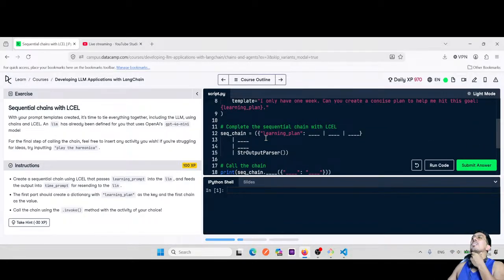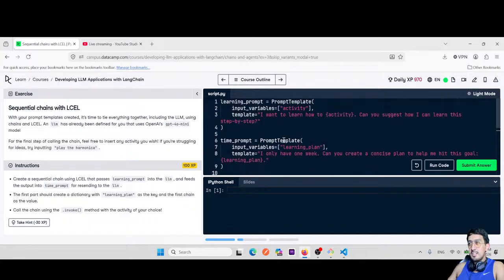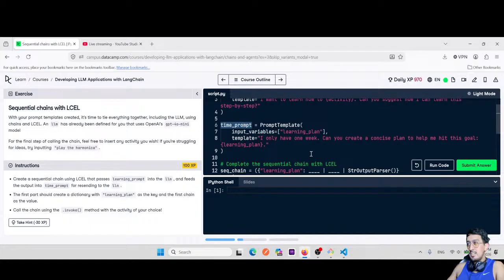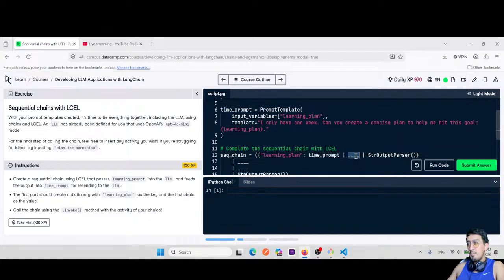And then at the end I need to put for sure the string output parser so I get the string. Then the learning plan, which is gonna be the input from here, I should put the time prompt chained with the LLM.